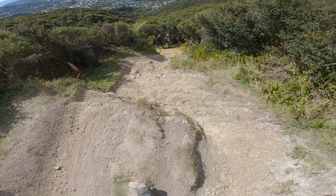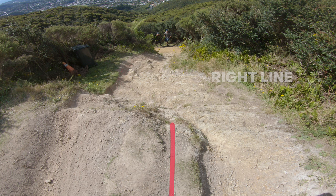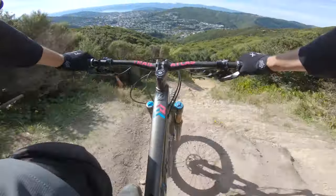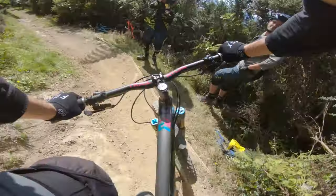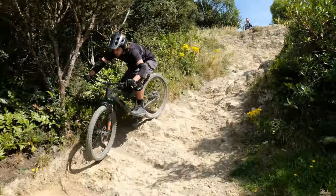The first roll down of Trickle has two main lines. The left line is steep and chunky but sets you up really nicely for the following corners, whereas the right line is a bit smoother and less steep but makes the following corner a tad more difficult. I'm taking the left line here. After that steep roll down I'll try and scrub off some speed, and then set up as far right as possible. This allows me to carry plenty of exit speed through the corner.